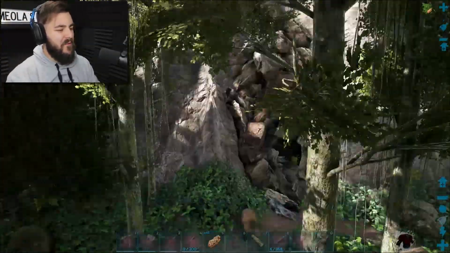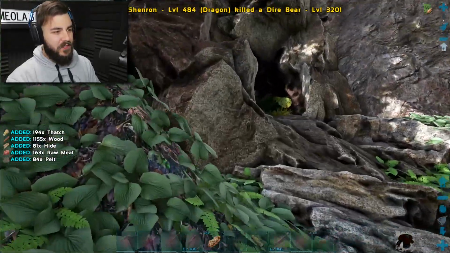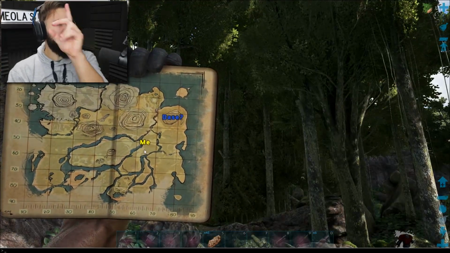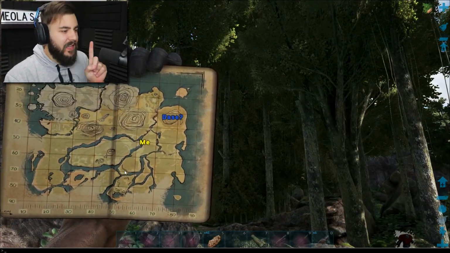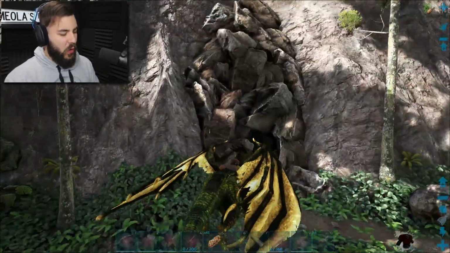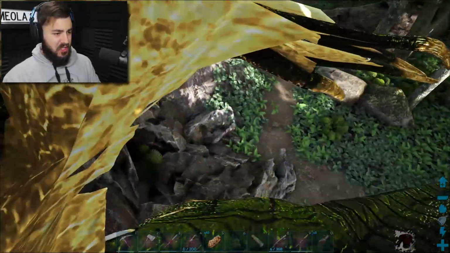Alright guys, we made it finally. It turns out our map is a little broken. Check it out, let me show you the map, if I can just get out of the way. It tells me that we're up here. We're actually down in this region down here. So, yeah, the map's broken. Never mind that, it's all good. Let's go park Shenron, and let's do this thing.